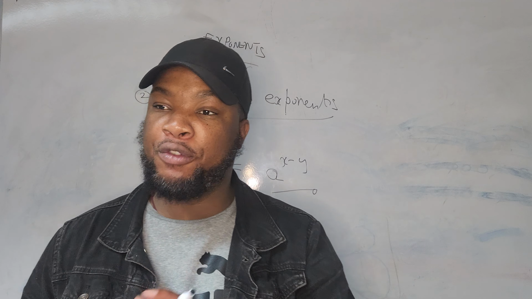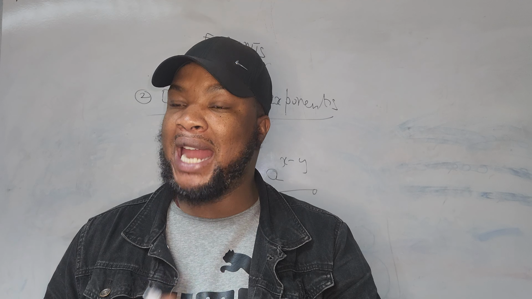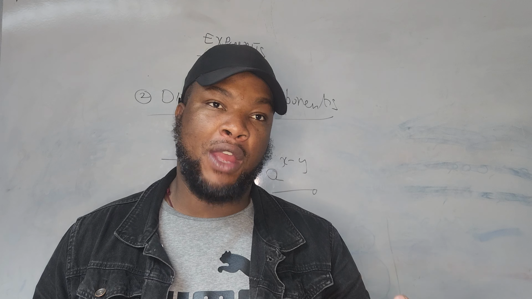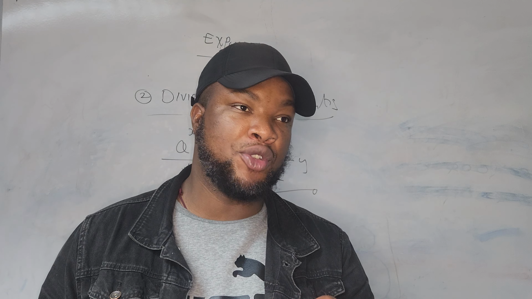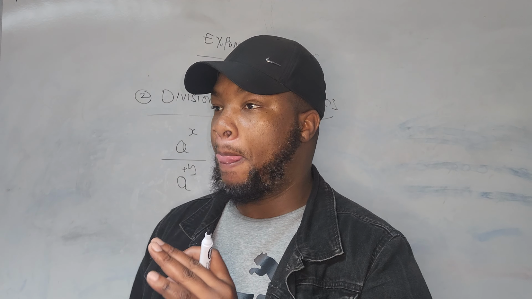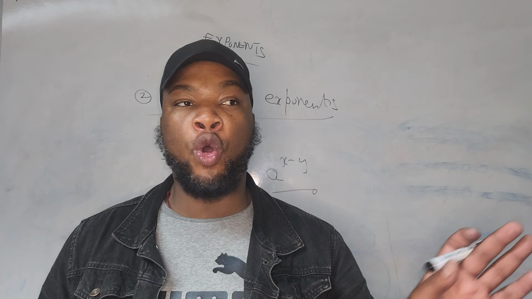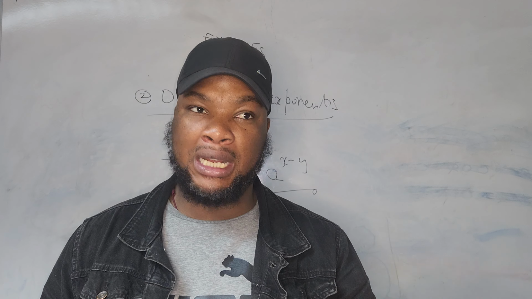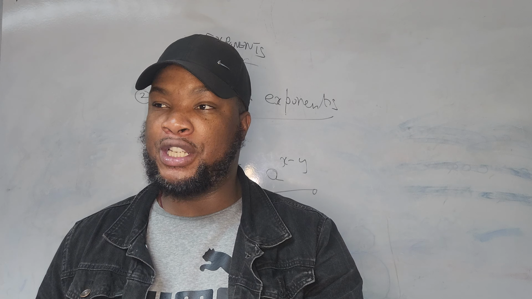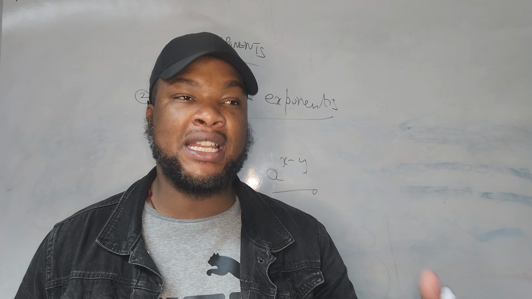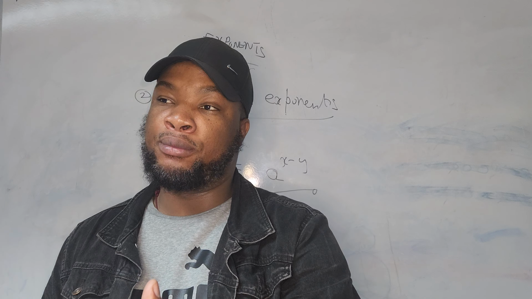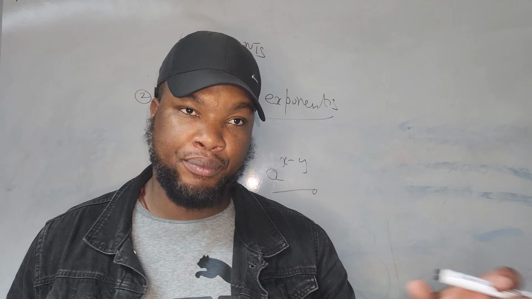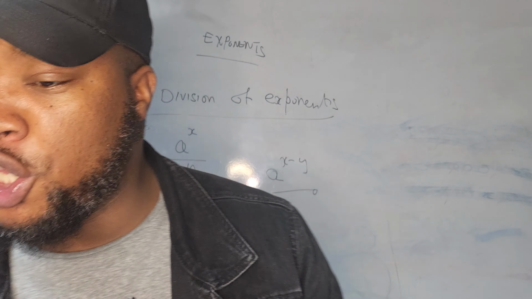I have an activity planned for you, but now I need to explain these examples and these laws firstly. Then you'll ask questions if you have questions, but I can see you all understand what I'm talking about, which is great. Now, I'll do a couple of these laws. I won't do all of them at once because it will confuse you. Right? I'll do maybe 3 at first. Then we're going to do an activity, I want to see if you actually understand what we're talking about. And after that activity, we're going to do corrections where you maybe made mistakes. Then after that, we're going to continue with our laws.